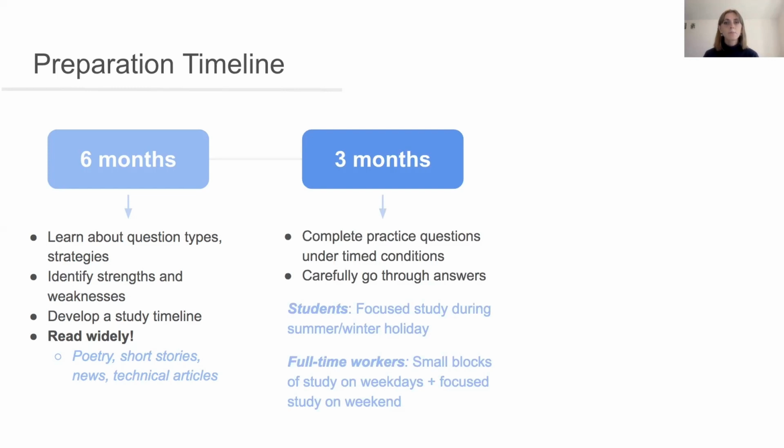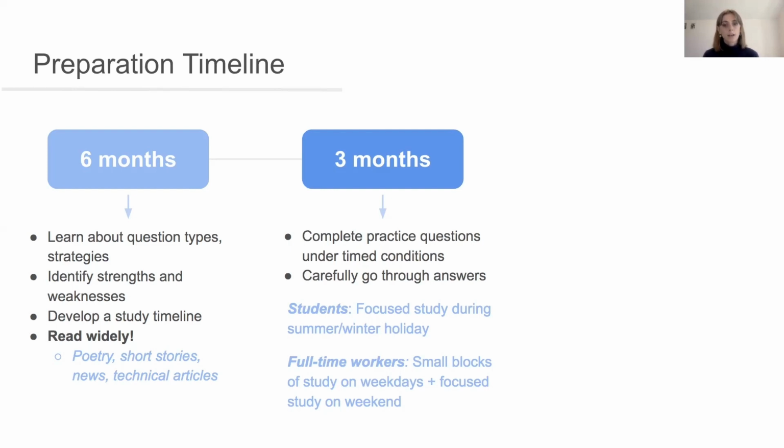Now, 3 months out from the exam, you want to start practice questions and build up to the point where you're doing these under timed conditions. Part of the difficulty with GAMSAT study from this 3-month mark is balancing your study with all of your other commitments. So if you're studying at uni at the same time, that 3-month timeline correlates quite well with the long uni breaks. So use that to your advantage and try to do as many full days of study as you can through the holidays. For instance, I did the March sitting and did the bulk of my study while I was home in December and January. And this lets you really just focus on the exam during that time. So when you go back to uni, you have a good foundation and you can focus on studying on the weekends or in your spare time.